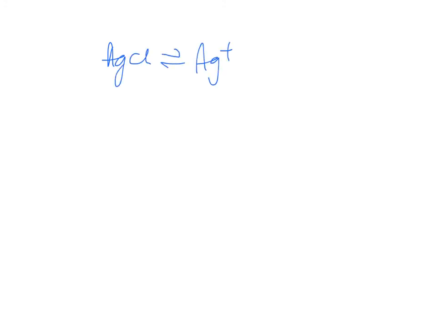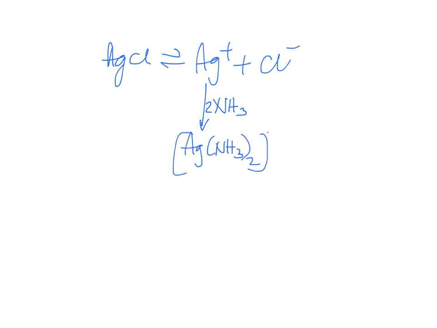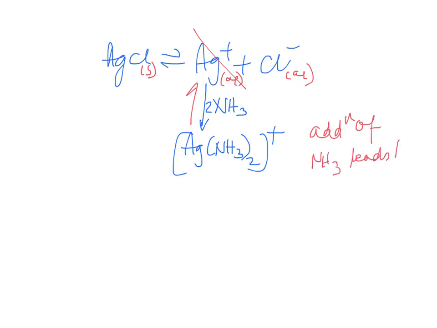So recall the equations that you had. AgCl, which was in equilibrium with Ag+ and Cl-. And now this Ag+ started to react with ammonia to give Ag(NH3)2 with a positive charge. Now, and I'm going to talk about the complex ions in a second, but realize what is happening is we are removing the silver from the first equilibrium. So more and more AgCl is going to dissociate and give you the aqueous silver and chloride. And so we can say that addition of ammonia leads to dissolution of AgCl.